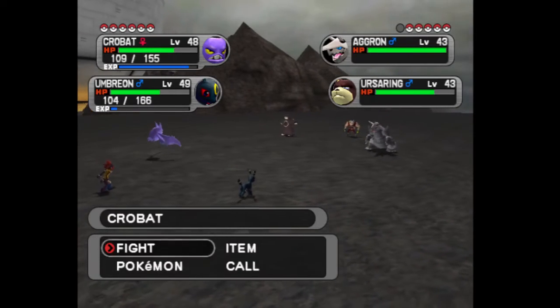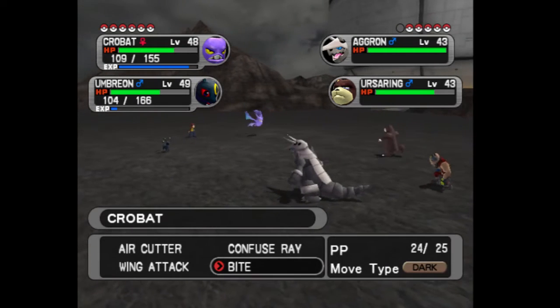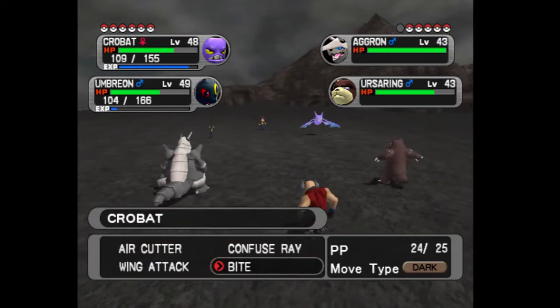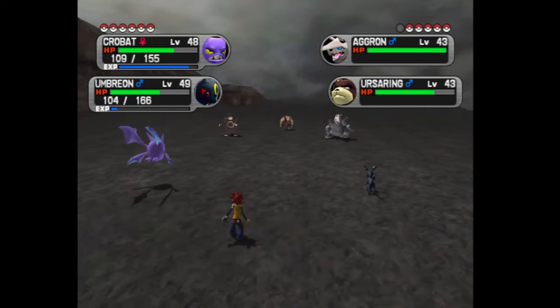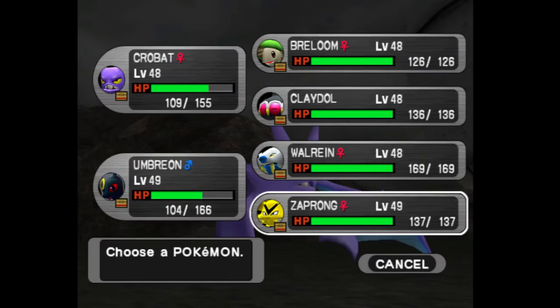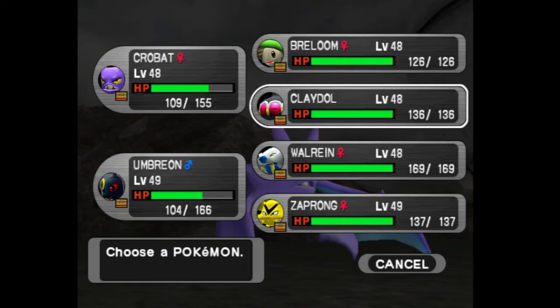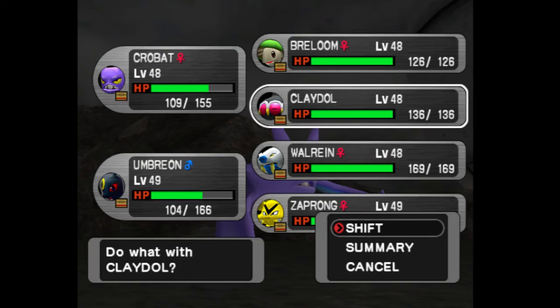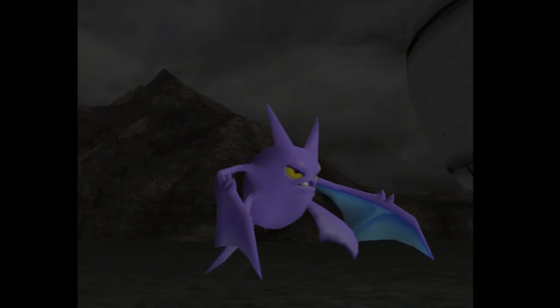Alright, now Aggron is going to be a pain. It's steel and rock, and it resists dark, so it's not really going to do me a whole lot of good. Let's do Wing Attack on Ursaring and have Umbreon swap out. Swap out for Claydol, maybe? What has Claydol got? Yeah, let's go Claydol. Because Breloom and Zapron would just be absolutely wiped, and Walrein doesn't really have anything for Aggron either, so yeah, we'll do this.